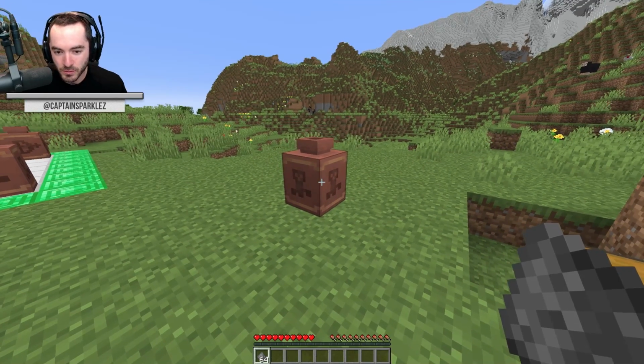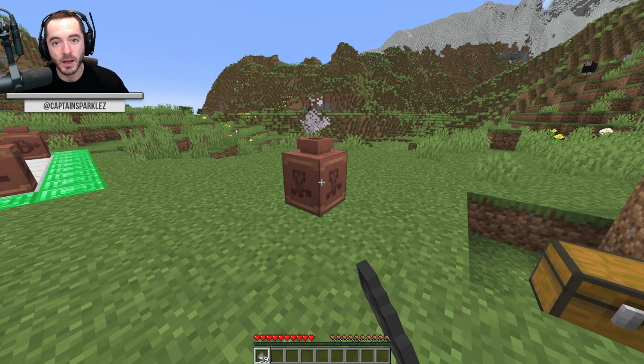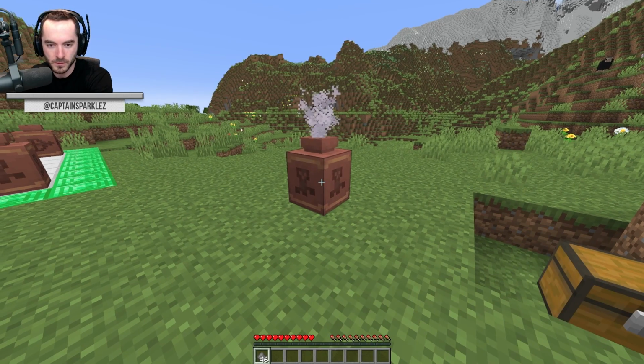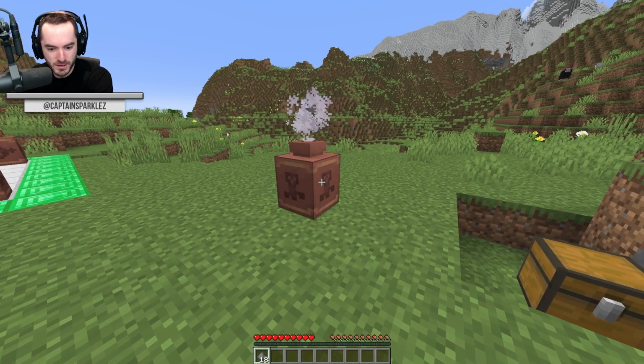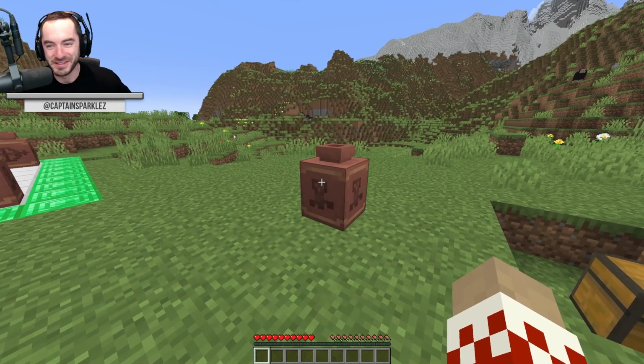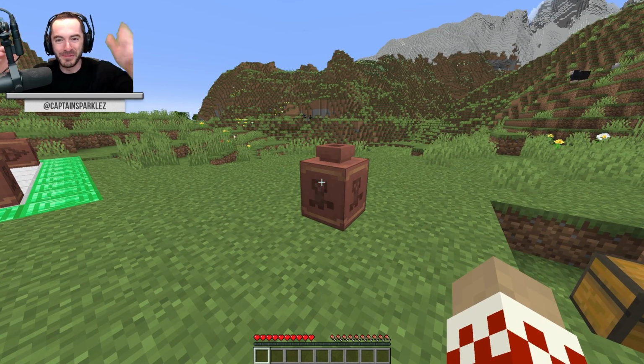Anyway, you can now right-click on a decorated pot with an item, and it will start to store it up to the stack limit of that item. So in gunpowder's case, standard stack is 64. So we could store the entire stack. And it gives off a fun little wobble, and the smoke comes out of the top. It makes a noise and all that stuff.